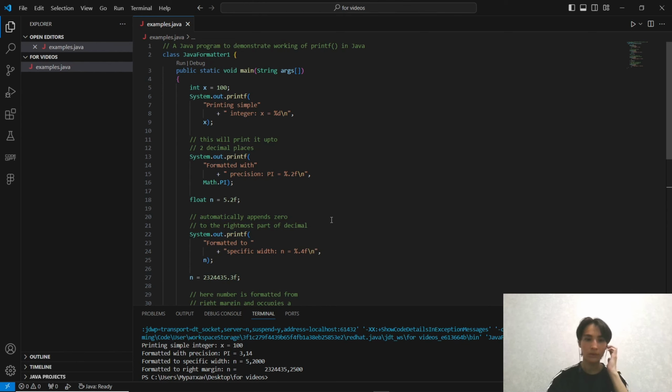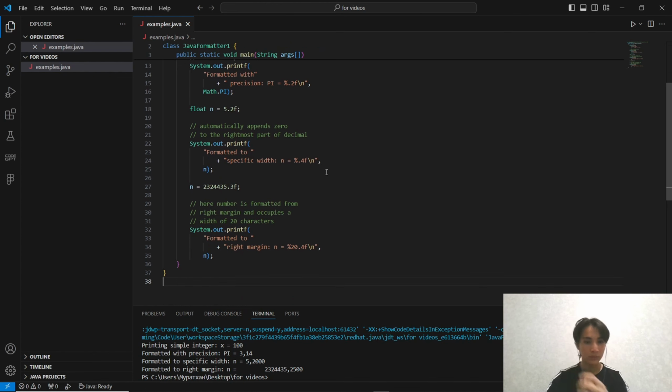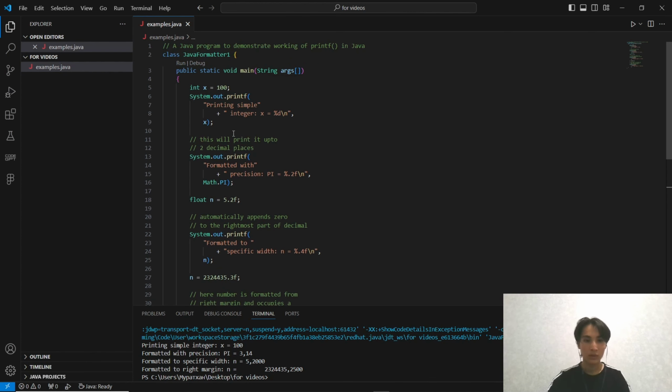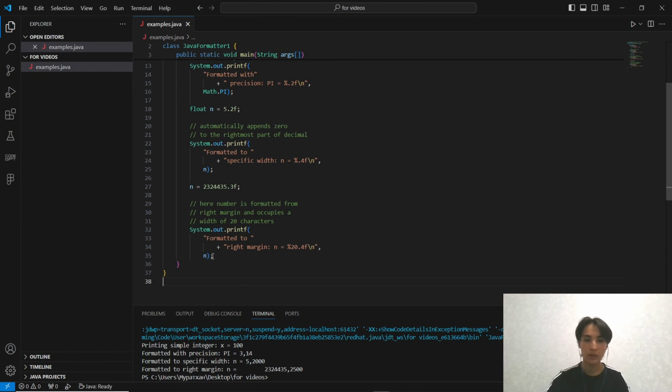As you can see, by using printf, we can see x, p, n, and also n.